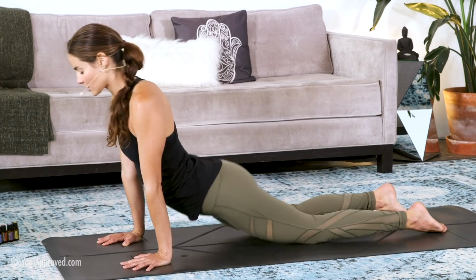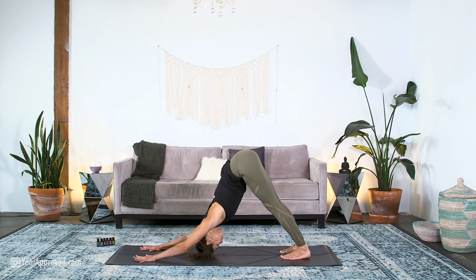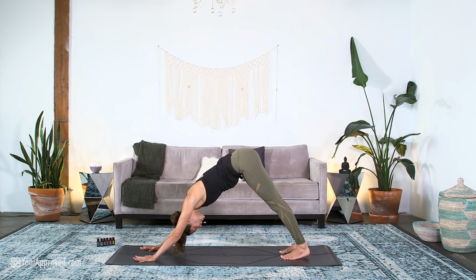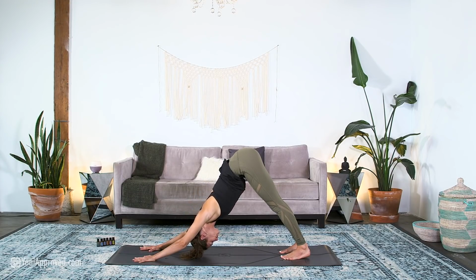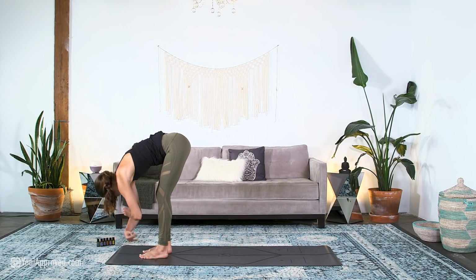Take your time. We're coming to all fours, tucking the toes, and pressing again back to the downward facing dog. 2 big breaths here from the belly, exhaling out of the nose. Letting the head be heavy and the thoughts relax out of the mind. 1 more big breath. Nice, slow exhale.